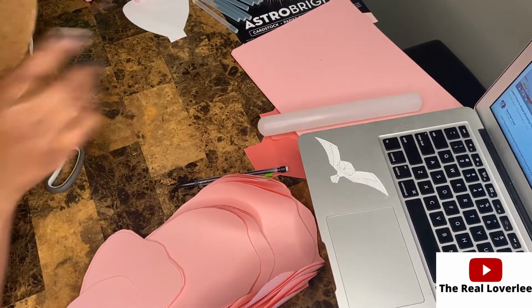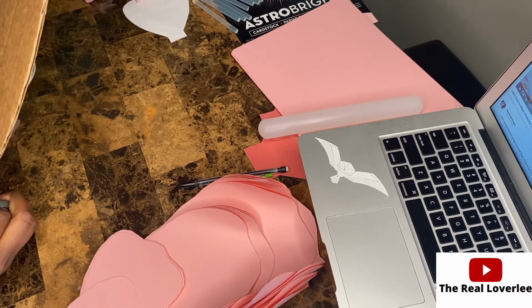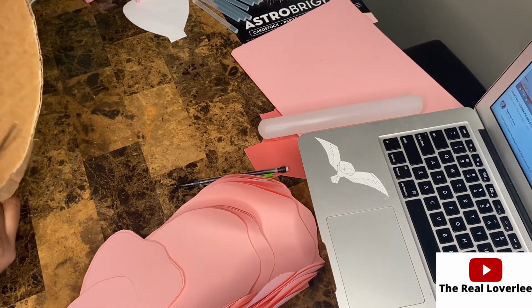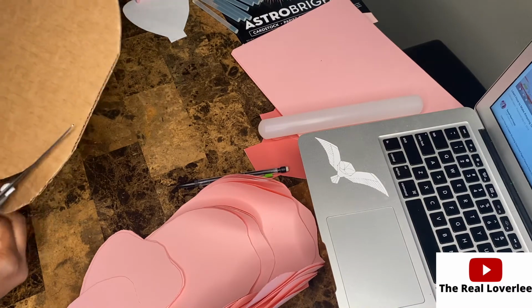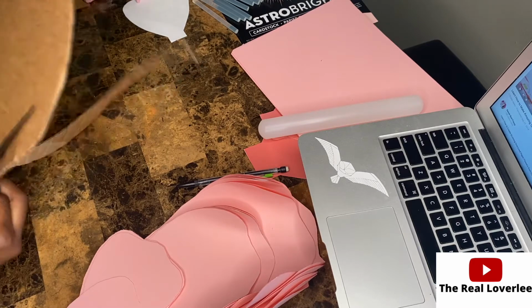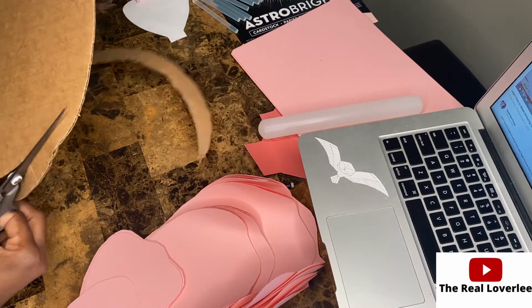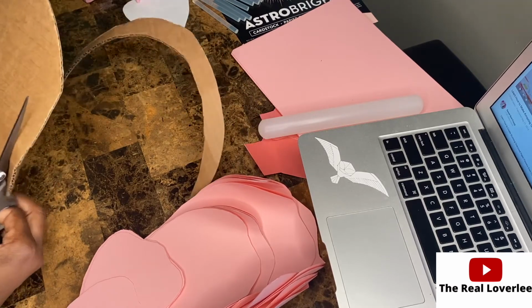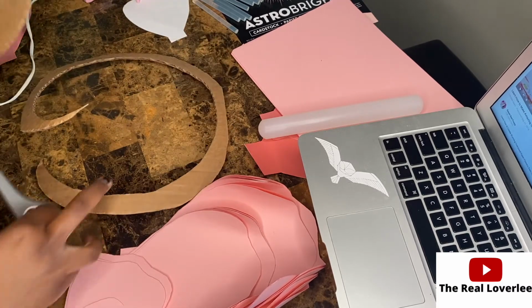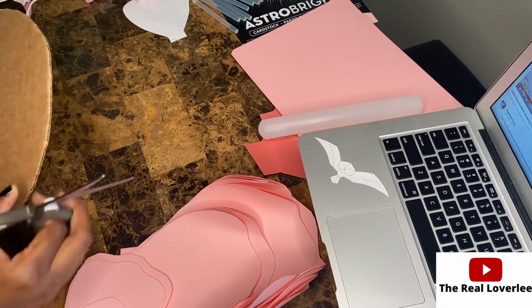Alright, since I'm not doing the larger petal anymore, I'm gonna make my circle a little smaller. Maybe that'll allow me to get a somewhat perfect circle. I don't know what type of cardstock paper she used, if she could get that large petal, but I'm gonna find out. And I'm gonna get some and do this over. So let me just make this a little bit smaller.